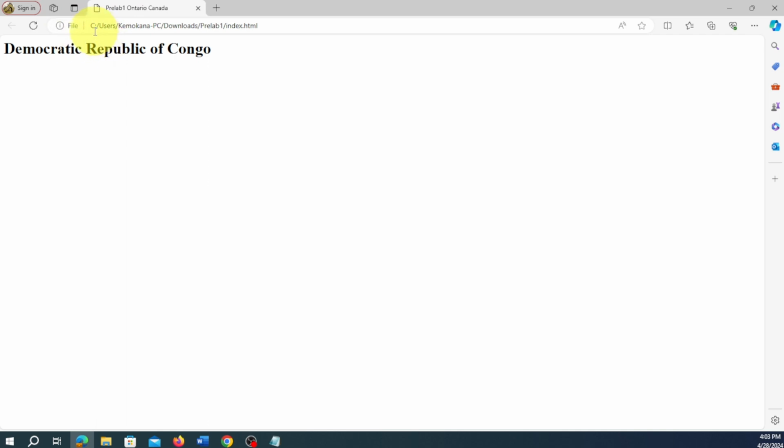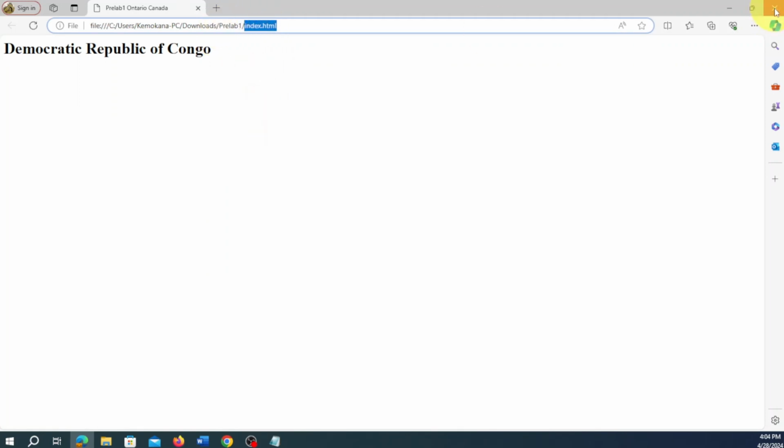But if you take a look inside there, we have the folder called local disk, user. This is my computer name. This is the download. This is the pre-lab one, the folder, and this one is the HTML document, the HTML file, the one that is inside of it. So this one is inside of this. I mean, this one is the HTML file, right?